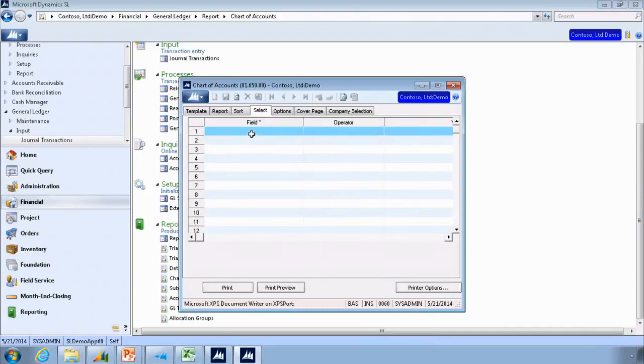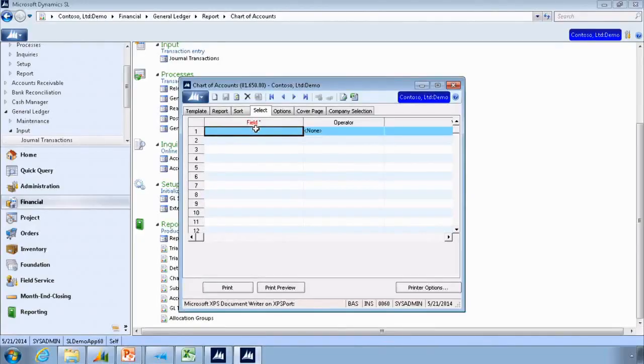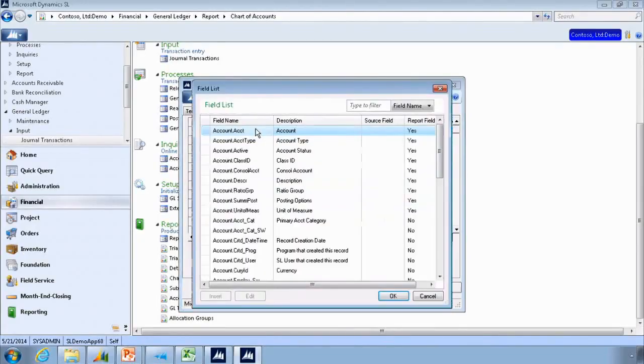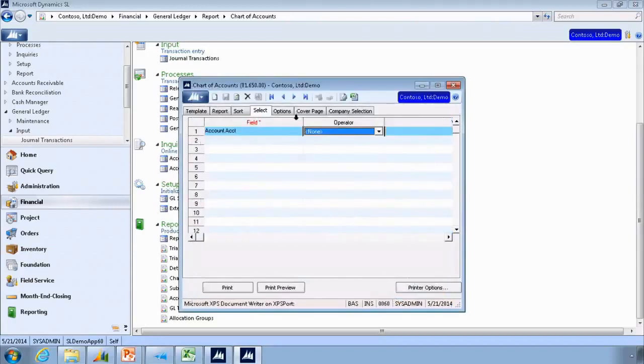If I knew that I wanted to run a report for a specific account, all I need to do is come to the select area and do a lookup, which we said was the F3 key. Choose a field; here we see the description of it, that's the account field. It's telling me that the field account is available on this report. I can click on it and then say I want to find it where the value is equal to, let's say, the account 1030. I can add more items on top of that, but that gives me the flexibility to really sort and select the items that I want.